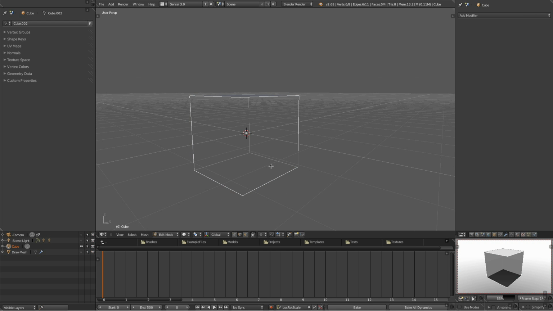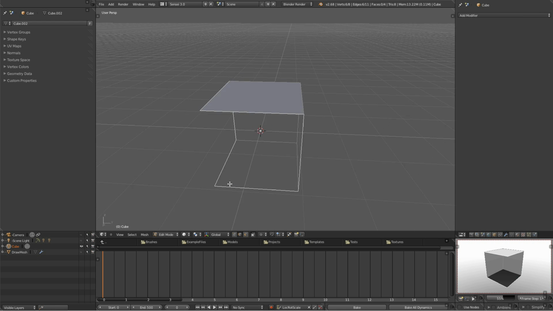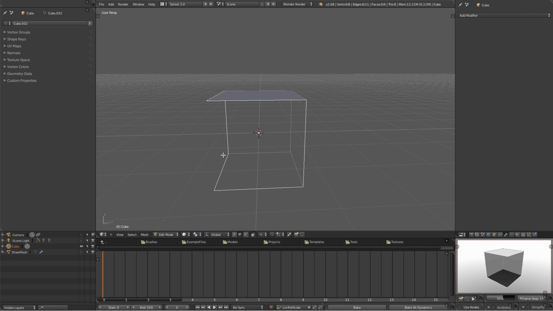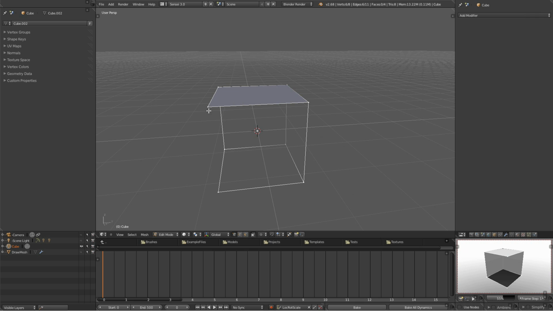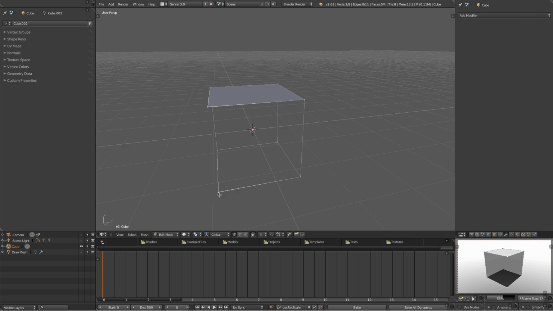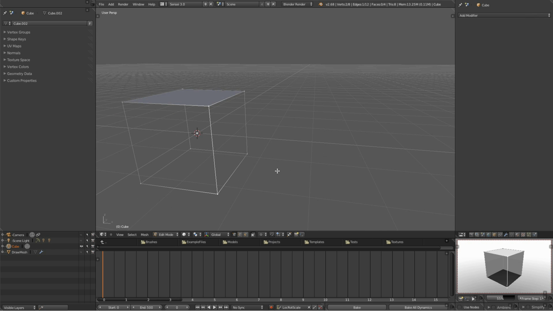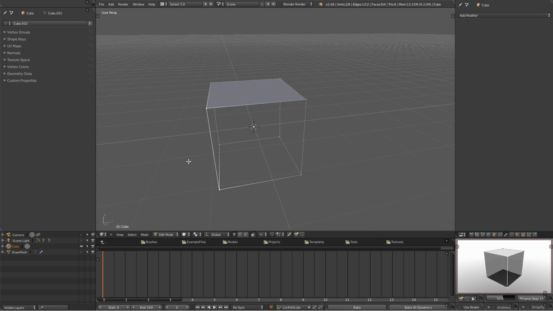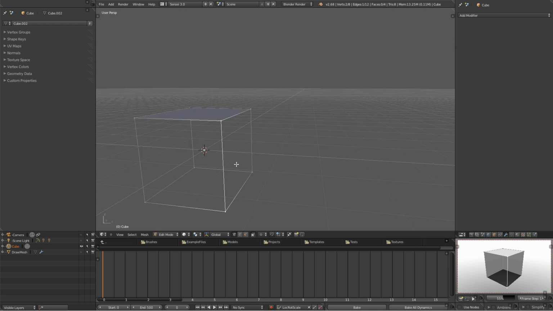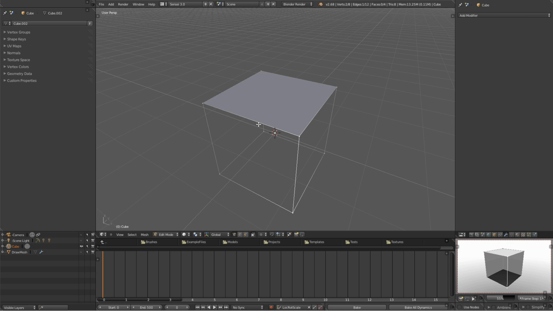If I Control Z that, one way for me to have overcome that problem, if I Shift scroll down to be able to see my vertex points, is to grab that vertex point and then Shift select that vertex point, and I can hit F there, and that also fills in any edge, any line, anything like that between two points. Now if I simply wanted to subdivide one of these edges, I could do that too.